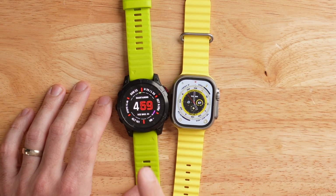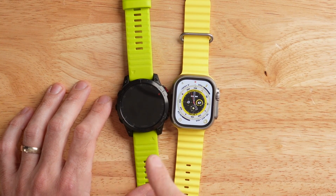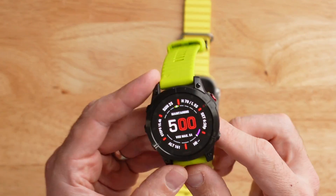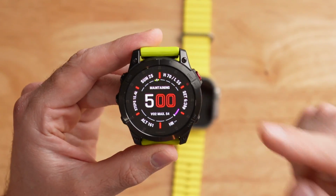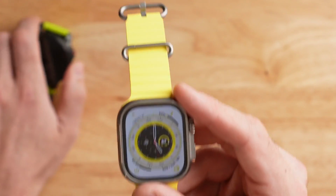The Epix Gen 2 gets a 1.3-inch 416 by 416 resolution, 1000 nit bright AMOLED touch-enabled display. And this thing is a joy to use. It's very bright and vibrant. I can see it in direct sunlight. It's an awesome display.